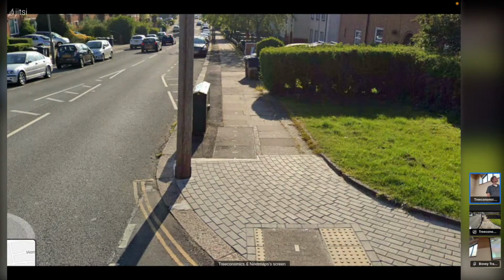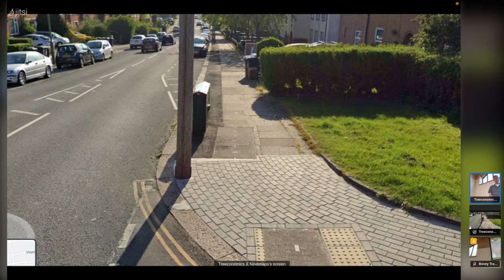We could look for pavements and soft landscapes, and where we've already got tree cover, but what we didn't have access to was BT phone cabinets, lamp posts and underground services. Understanding where those are is the next problem, and you can't plant a tree there. That's an immediate issue, but it's a decision for somebody on the ground to take. We can definitely plant trees along that road, just not quite on this corner.